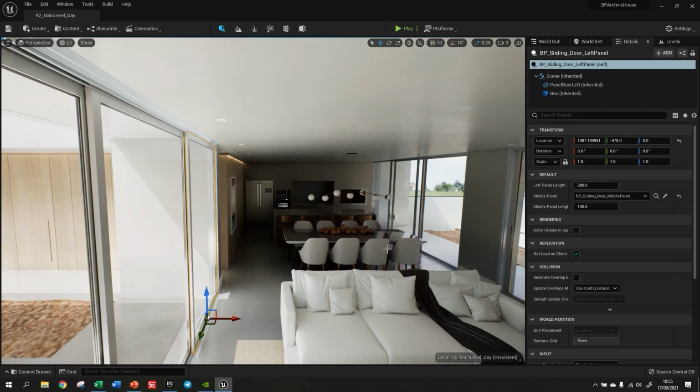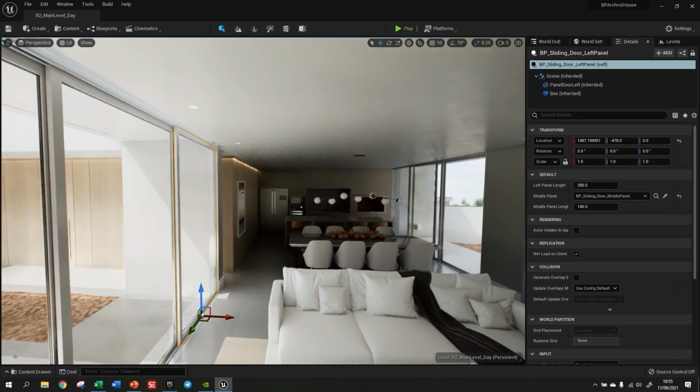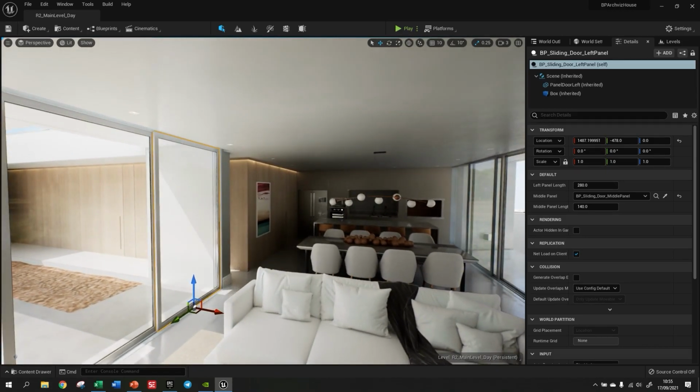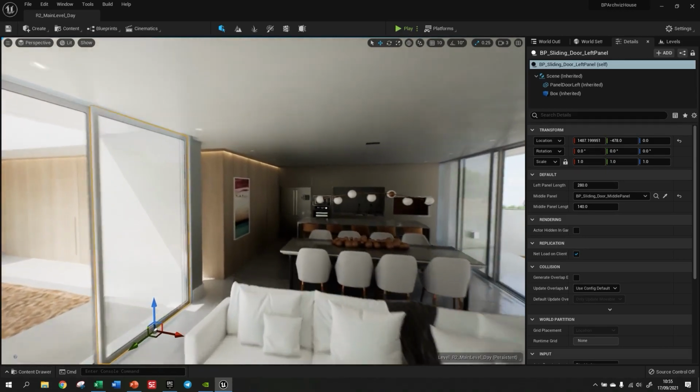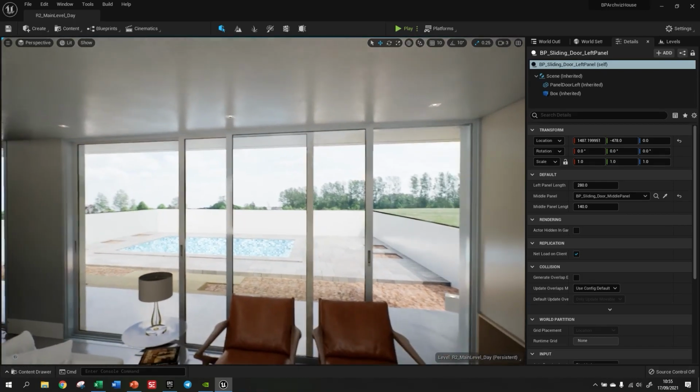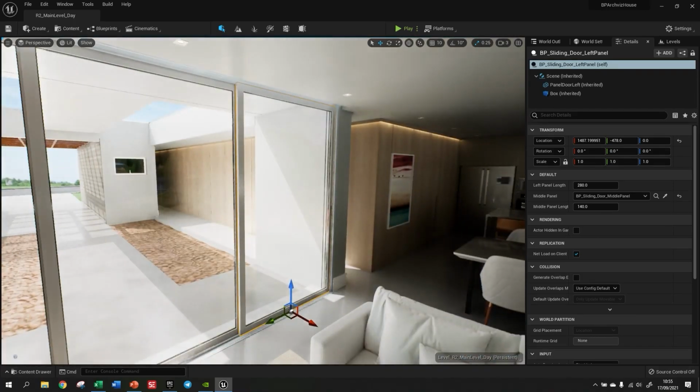So the idea is to replace them, put in blueprints instead on these doors and get them to be working with our character. Okay, so that would be a nice exercise, I'm sure, for us to be able to see how we can implement this in a real scene. Then we can move through the scene properly with the audio interactivity in.